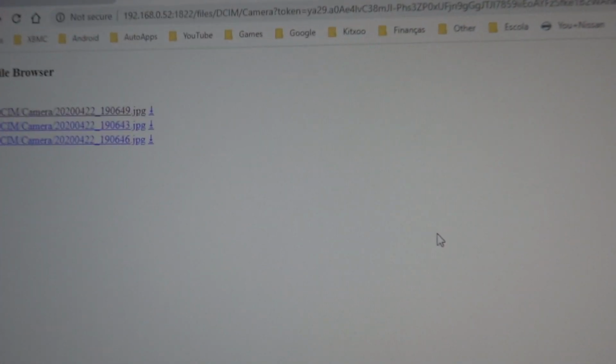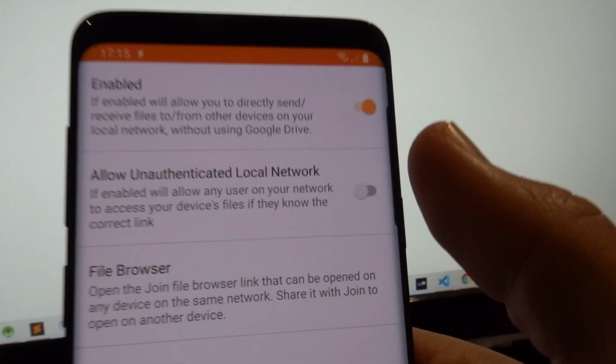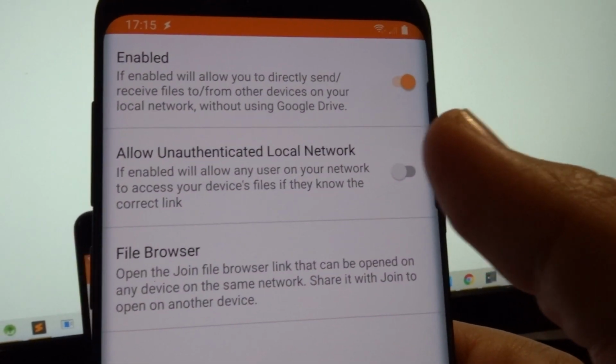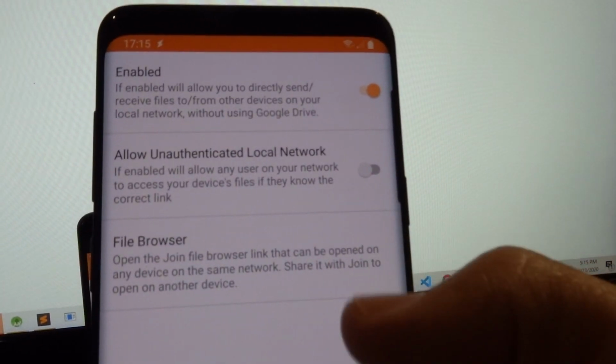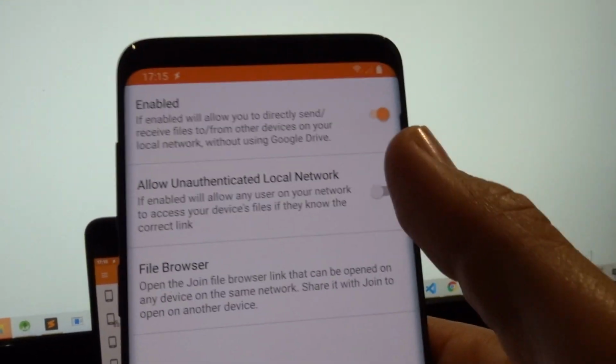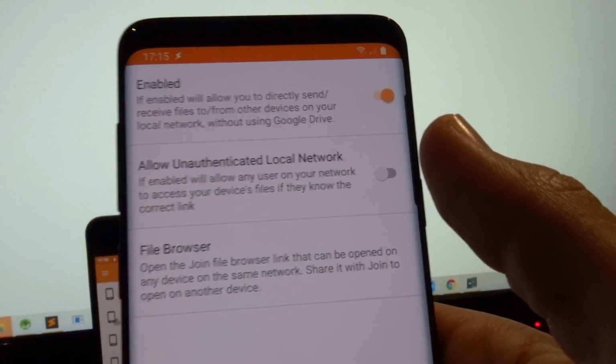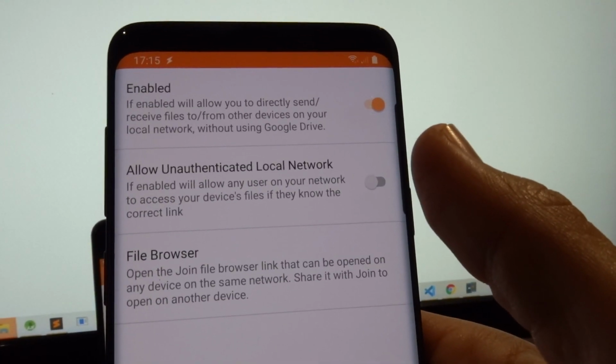And this file browser can be accessed by any device on your network. You also have this option here to require authenticated access for this browser to be accessible, or any local file to be accessible, but you can disable this, and then any network without any kind of authentication can access your device if you so wanted to.